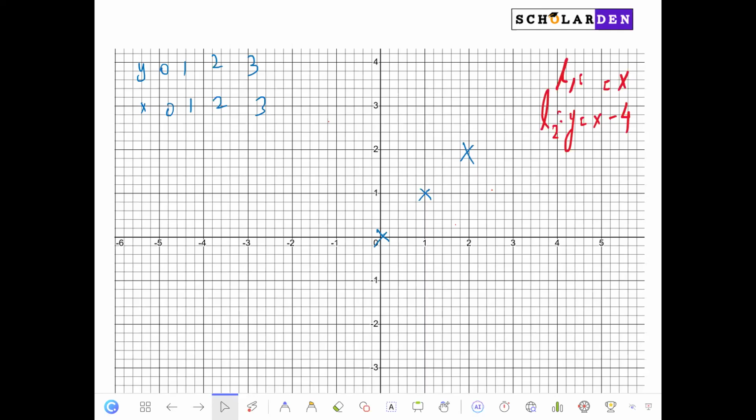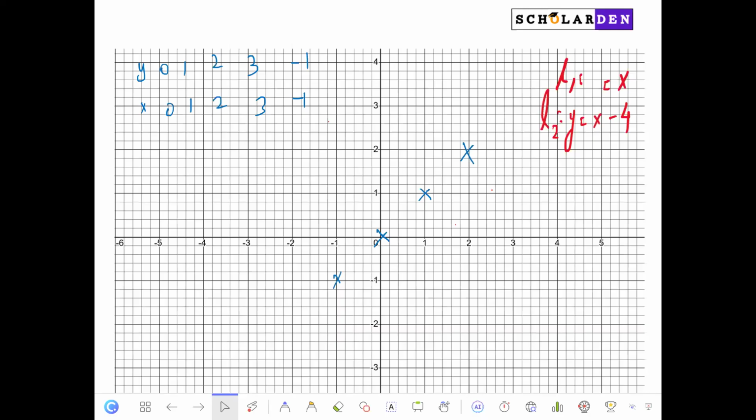So any line extends both ways. Okay, so we can do that. We can plot 3, 3, or let's just try something on the negative side as well. So let's say it's going to be -1 for the x-axis and -1 for the y-axis. So over here, -1 along the x-axis, and we start coming downward because we're supposed to find the negative y, which is equal to -1. And this comes over here. So we have plotted these points.